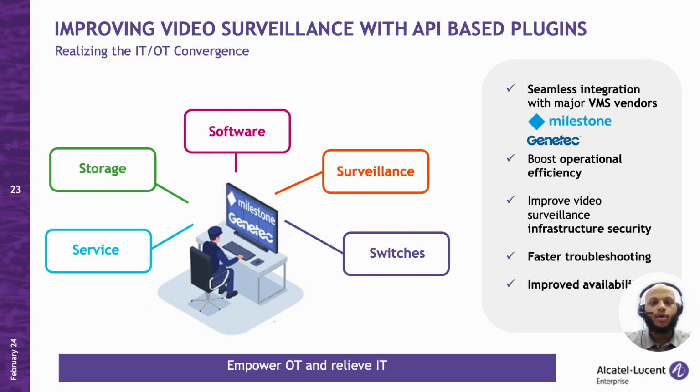So they can reboot the cameras, which are connected via PoE. They sometimes solve up to 85% of the problems without having to send anyone to the site. They can also analyze some data such as the PoE consumption or if the network traffic is okay, allowing them to do some basic tasks as well. So by allowing them to do these tasks, we are empowering the operations team and releasing these tasks from the IT. So this is a clear example of how we enable collaboration and improve the efficiency of day-to-day operations.